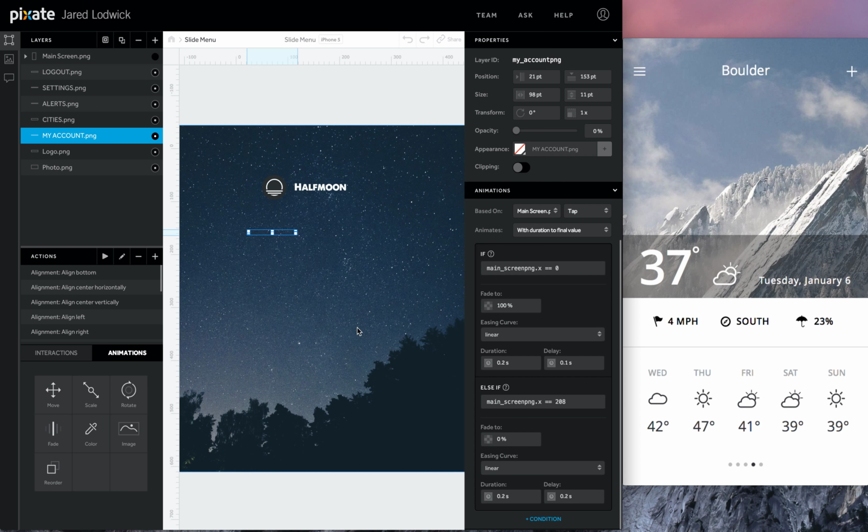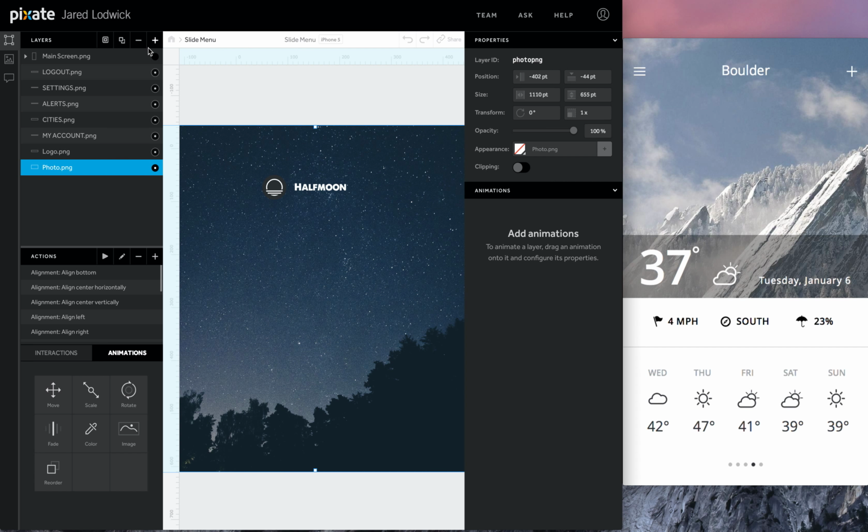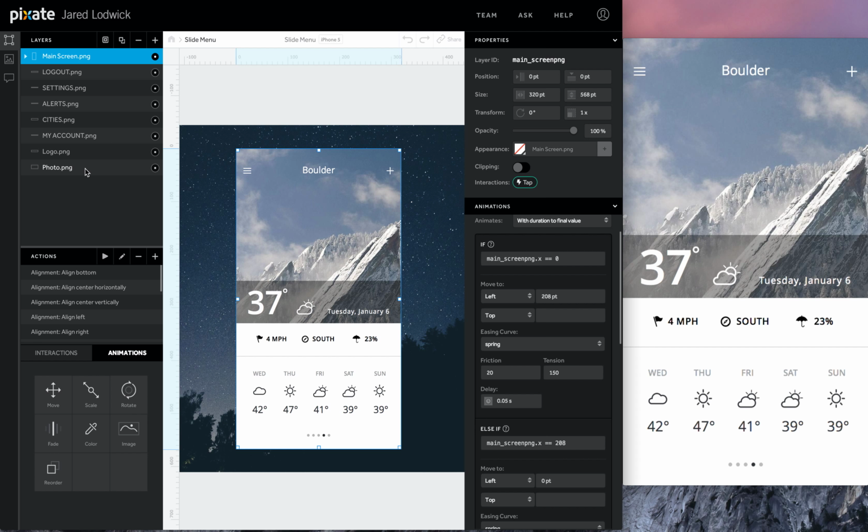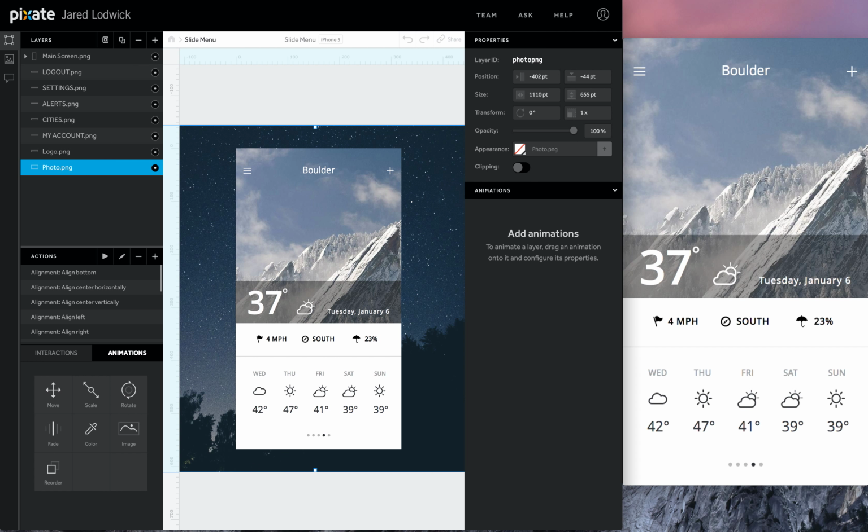Okay, so now let's add a couple small details. Let's bring main screen back into view. And if we click on photo, let's add a new layer and make it take up the whole canvas size, so fit main screen. And we're going to call this a scrim. What I want is, when I open this menu, for the background to look like it's kind of fading into view. We're going to do that with a scrim so that it's dark. And then we're also going to make it zoom out, to make that look a little bit more dynamic. But we'll start with the scrim, and we'll add a fade animation to this.